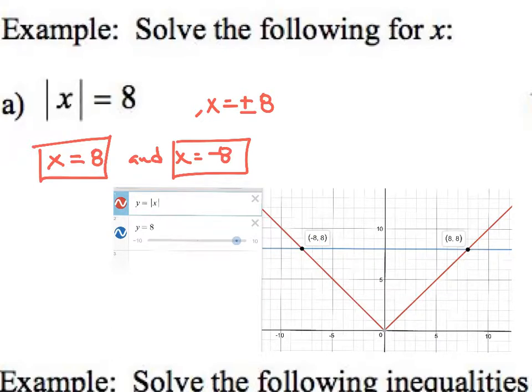Remember how I got x equals 8 and negative 8? If I look here, this x value is negative 8. This x value is positive 8. And that's why we get two solutions. If you remember when we did systems of equations, how certain graphs would intersect twice, or just once, when graphs start to curve and move in different directions, you can have more than one intersection, and we can find that algebraically.